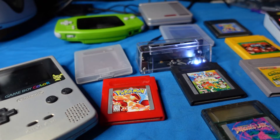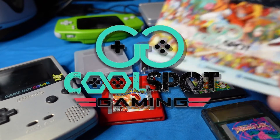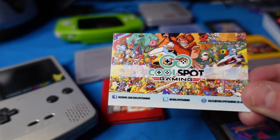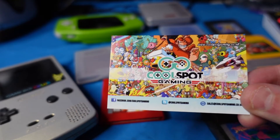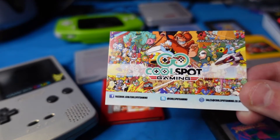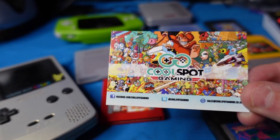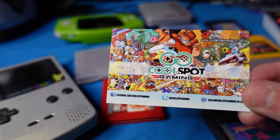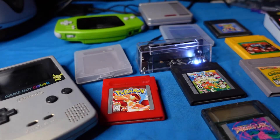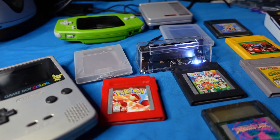I ordered from a company called CoolSpot. These guys are in the UK. I paid full price for my cartridge — I am not a compensated endorser by any means — but I spent a lot of time talking to these folks, and I'll explain why shortly. These guys are the epitome of professional. They're amazing people to work with — professional, friendly, knowledgeable. They aren't some turnkey people who don't have a clue what GB is all about. They are professionals; they are fans. Free endorsement there, no compensation involved — I really love these guys.